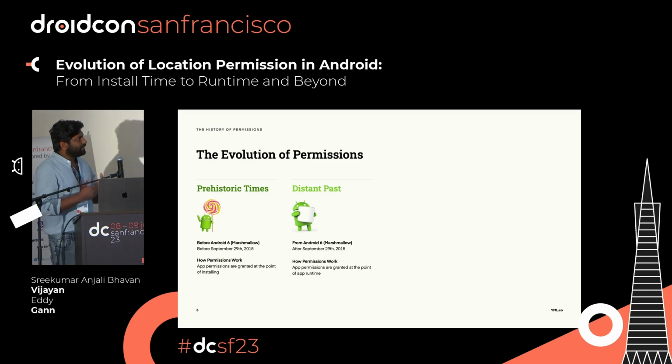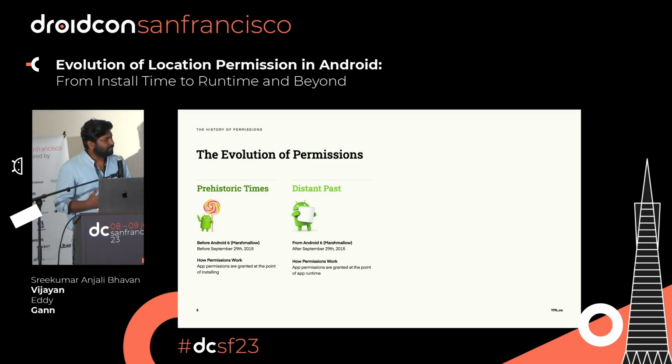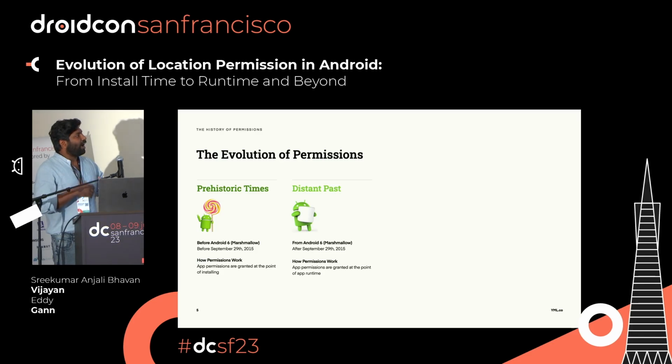This came in one release, but it came with a good amount of documentation: how we need to handle the permission, how we need to handle the denied scenario, and also documentation on what the permission rationale is, how to ask for the permission, and how to educate the user about the permission before asking them. This was quite okay.